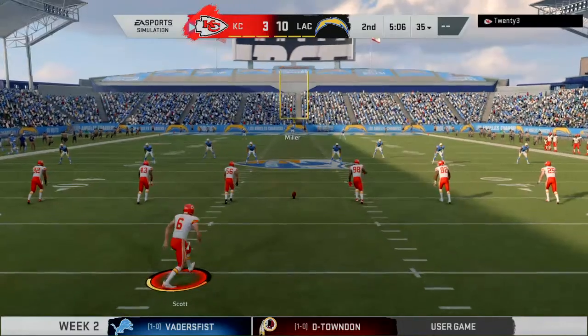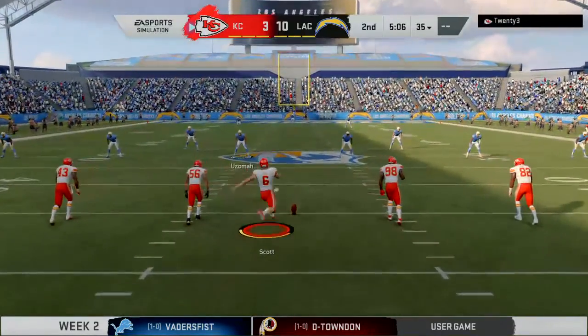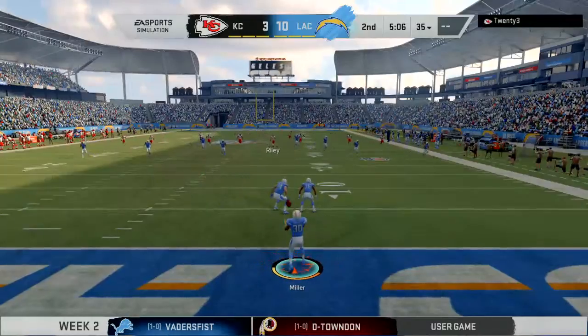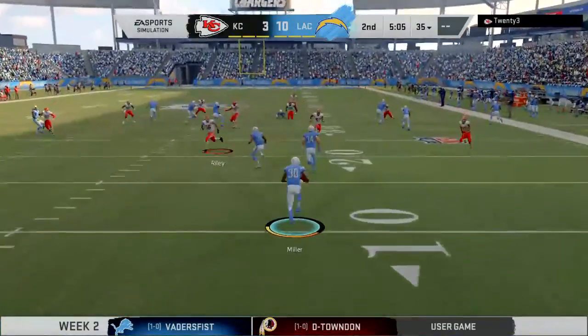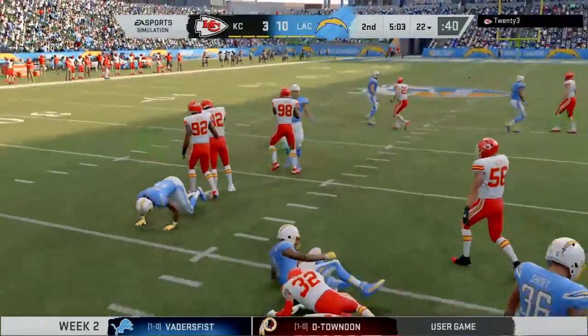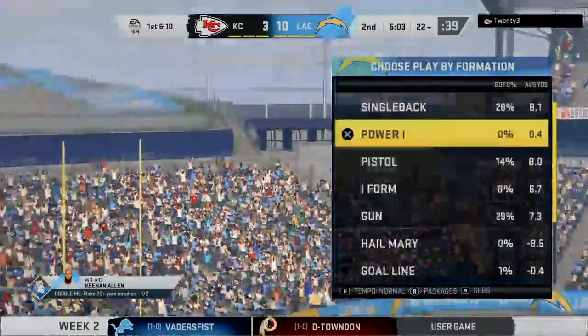So if you're an offensive coordinator and you're averaging a point a drive, you're in the wrong line of work, aren't you? You got to find a way to unlock the key to these defenses and put some big points on the board. Fielded about a yard deep. And he's up past the 20 to the 22-yard line.